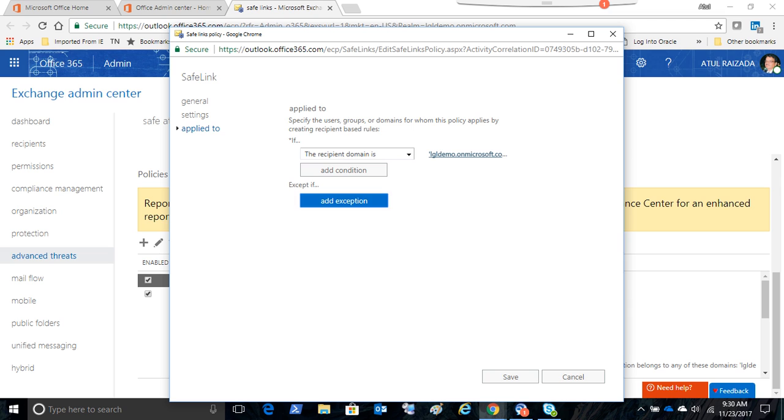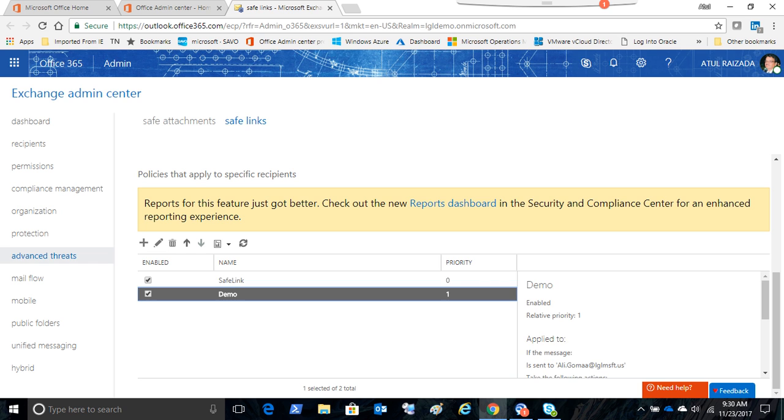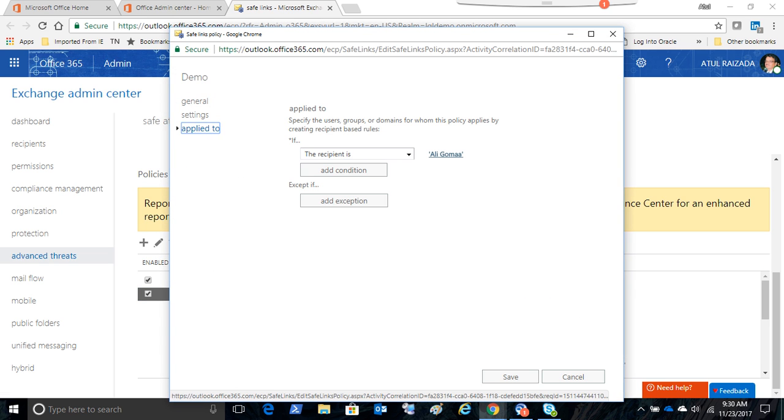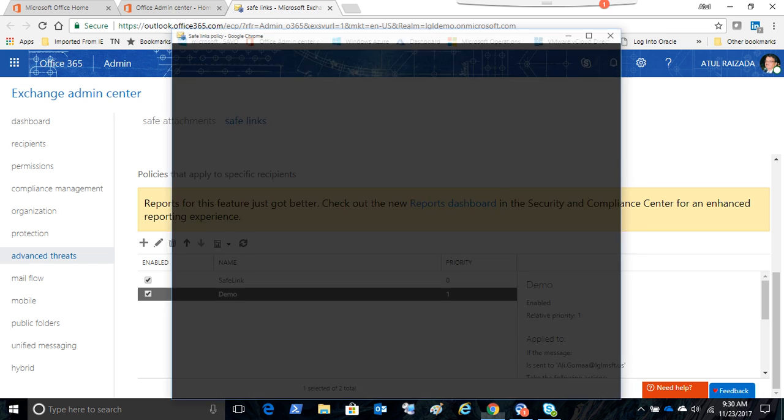I'm applying in this example to my entire Office 365 tenant, though I have 7 or 8 other SMTP domains in this demonstration environment, but I decided to just test it here. I also have another policy that you will see that gets applied only to a specific user. I think this is pretty straightforward, folks, and that's the only setting you need to do for safe links.